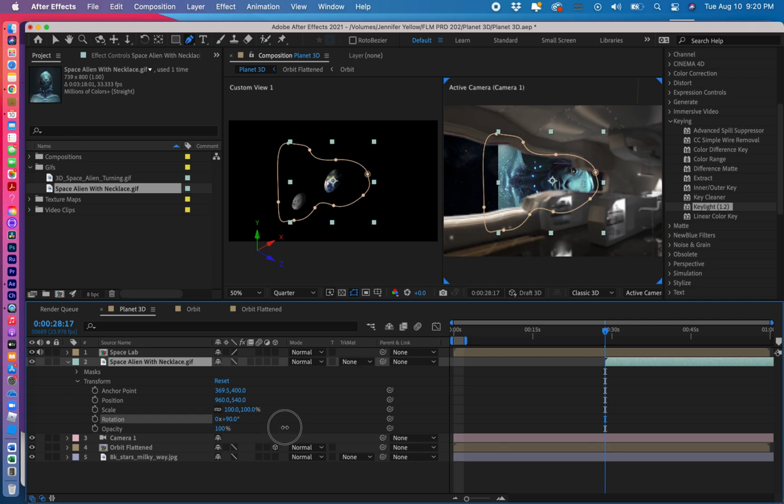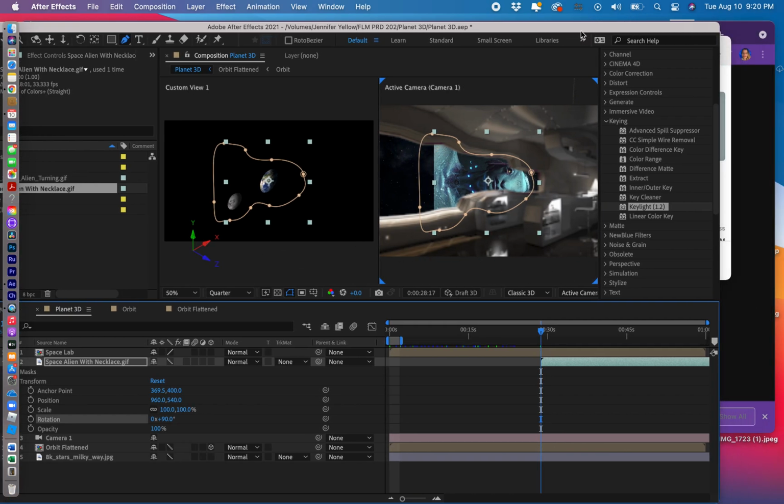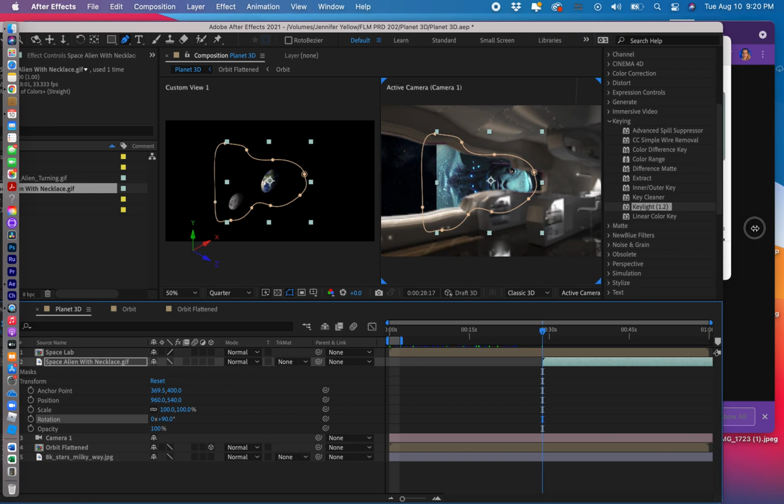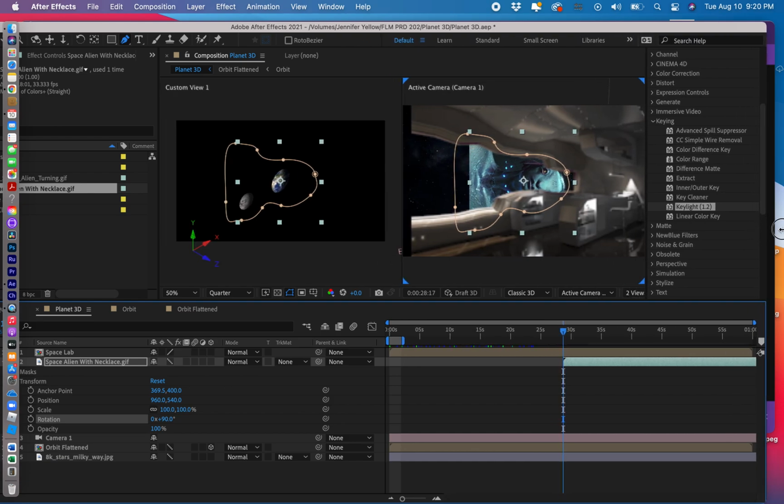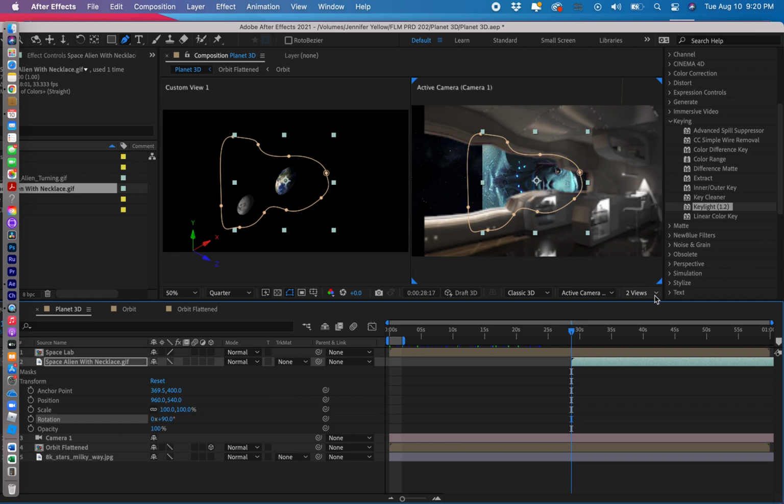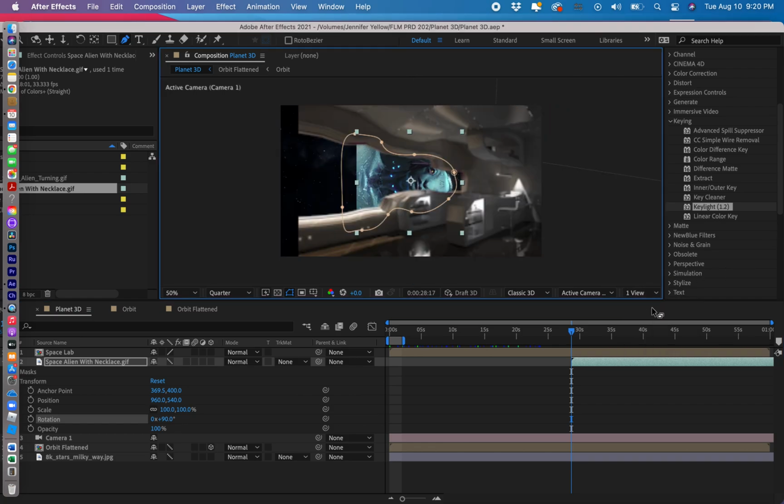We'll try it, you know, it's always trial and error. 90 degrees. Let's go with 90 degrees. So it's like completely sideways. And let's change our number of views to 1 so we can really see this better. So instead of 2 views, see how I'm dragging this because I didn't see the 2 views before. We'll go to 1 view.